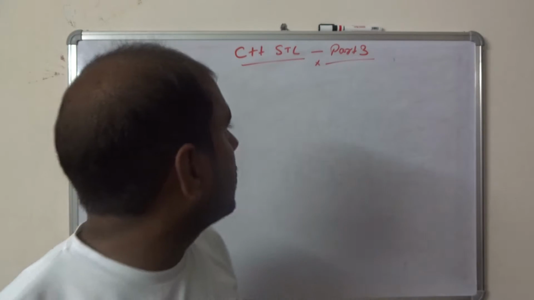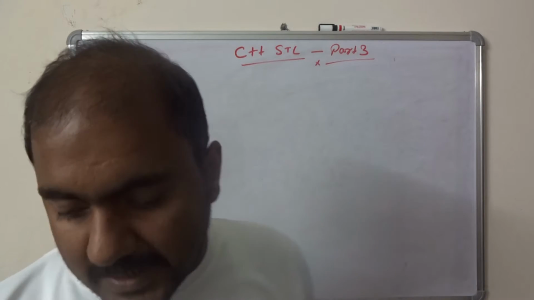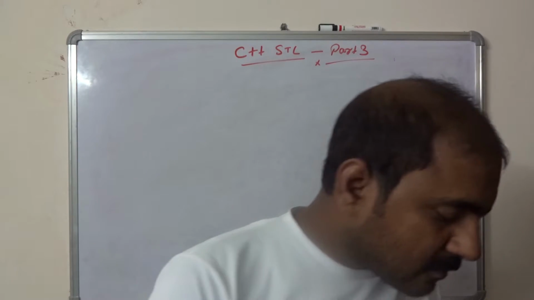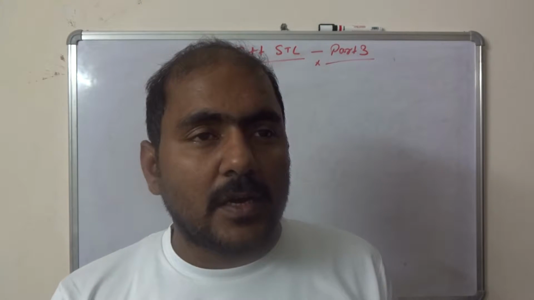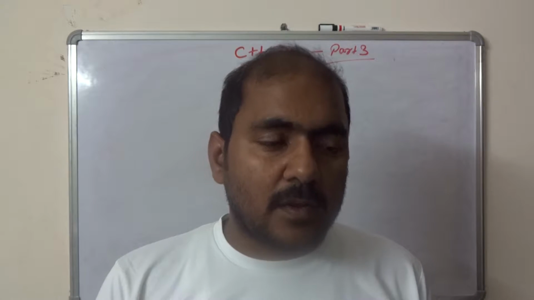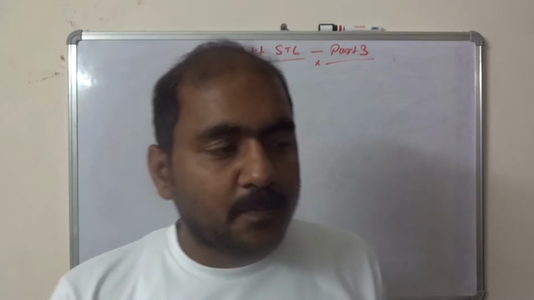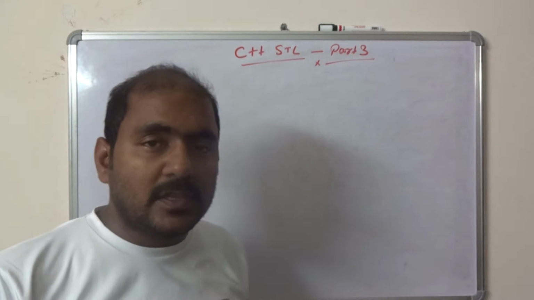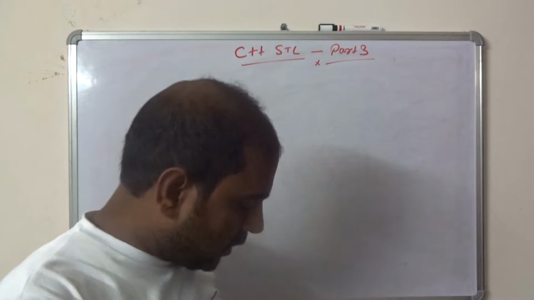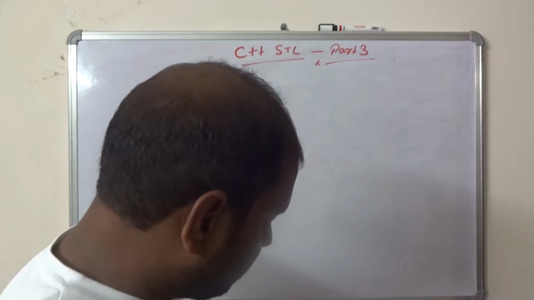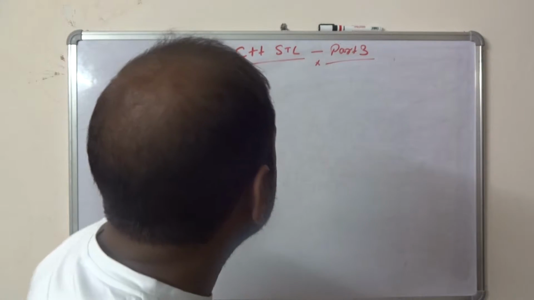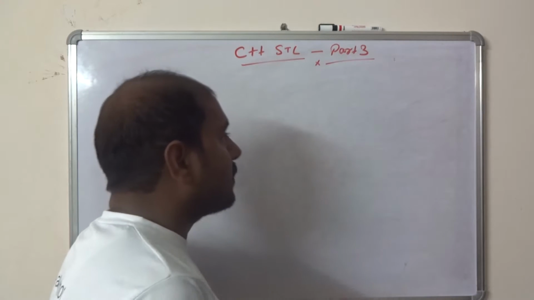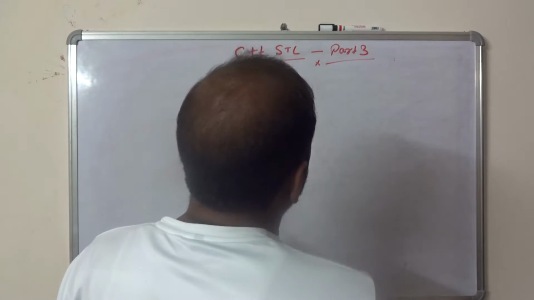So today we are going to continue the C++ STL topic, and in the last video we went through each and every container's properties, and we discussed the advantages of the containers and their internal structure, and why these containers have been introduced. Now today we are going to discuss, based on the properties and the advantages or disadvantages, how we need to choose the appropriate container.